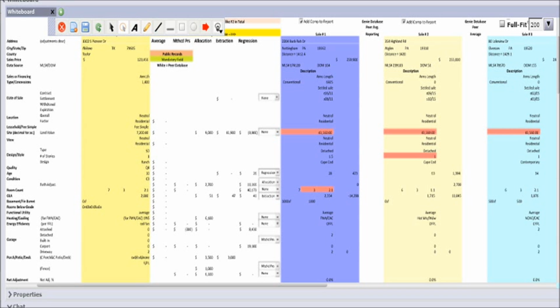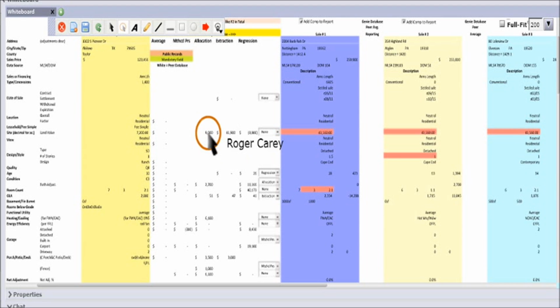On to the actual adjustments. Now you'll see here there's some with a little dash right here on the left for average, and a few matched pairs like that, and there are some values in pretty much almost every field. If there is a value there, that means we will make an adjustment for it for that type of method. So let's see, site size, we can either use allocation, extraction, or regression.